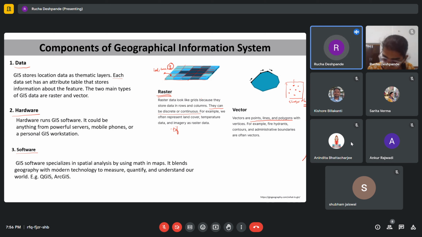Or there can be lines. Rivers or roads, on a very large scale map, can be shown as line features in the image.